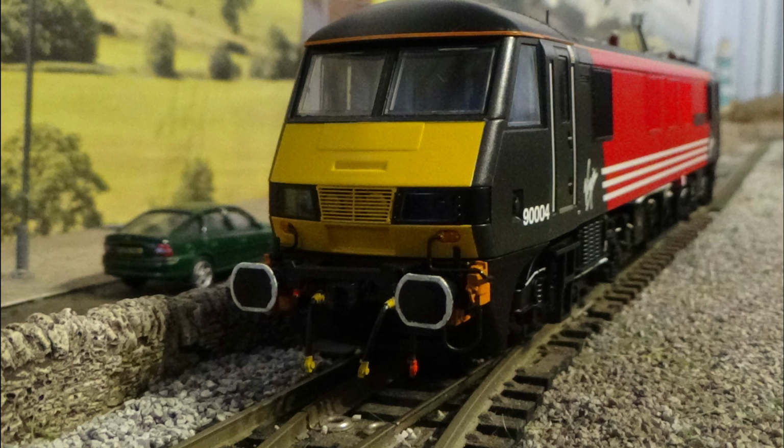So the all important question, does it look like a Class 90? Yes. Bachmann really have captured the look of the prototype spot on, and they've also captured the face superbly as well. On the front we have separately fitted lamp irons, you've got the jumper cables there, then you've also got the light clusters, and you've got the horn grille, which is separately fitted, and you've also got horns, which are separately fitted behind those, and that just looks stunning.